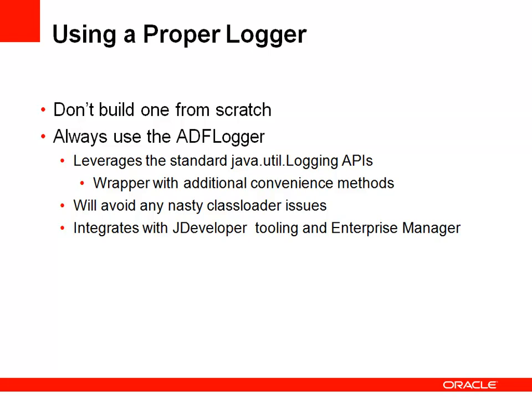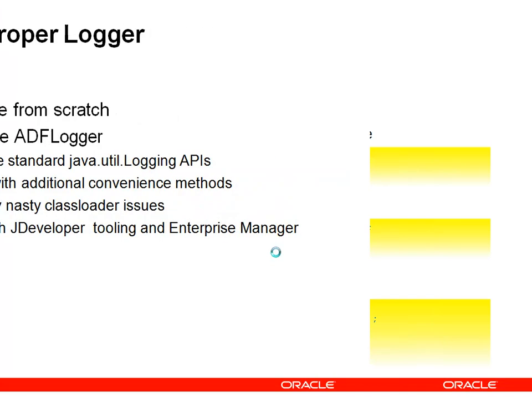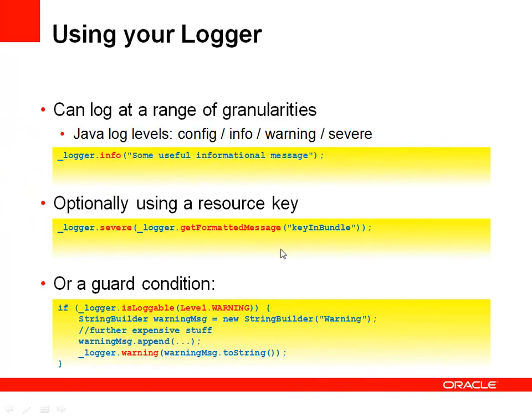So we'll add some logging back into that class in a second, but here's a quick overview. First of all, you have a set of convenience methods within the logger which will allow you to print out messages at various levels. So info, config, warning, and so on. If you want to, you can be pulling messages out of a resource bundle, though generally when we're dealing with logging messages, they're not the kind of things that would actually be translated. They're not designed, as I said, for end users to see. It's more of an administrative or a debugging tool.